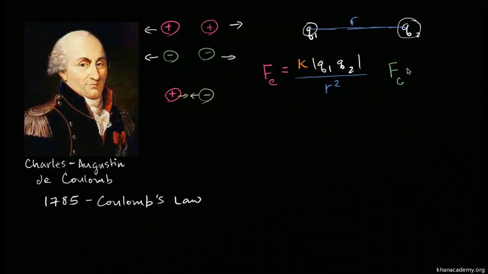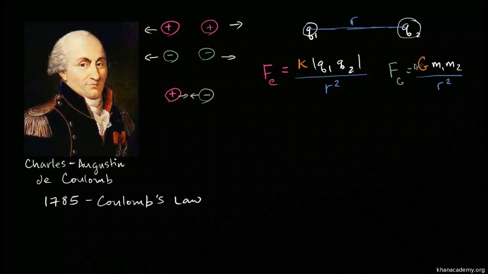But Newton's law of gravitation says the magnitude of the force of gravity between two masses is going to be proportional, by the gravitational constant, to the product of the two masses. Actually, let me do it in those same colors so you can see the relationship. It's going to be proportional to the product of the two masses, M1, M2, and it's going to be inversely proportional to the square of the distance. The square of the distance between two masses.